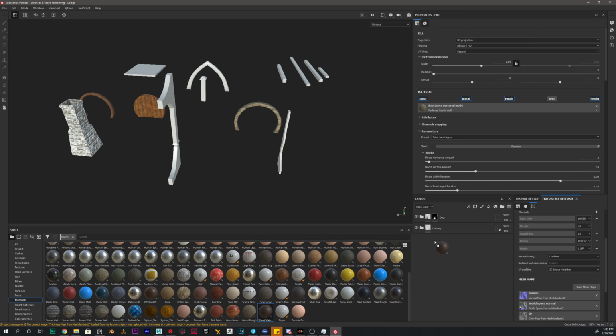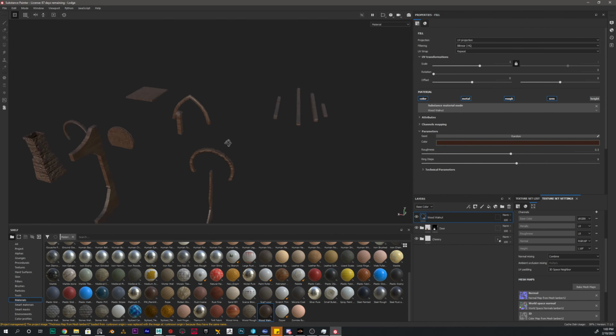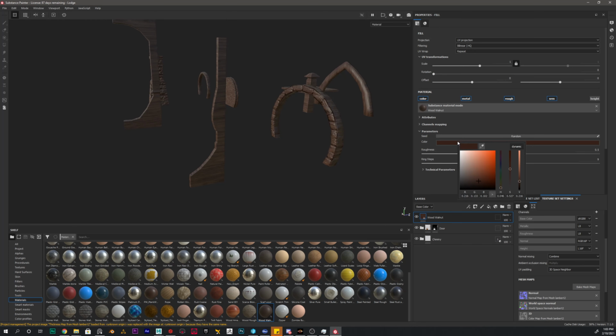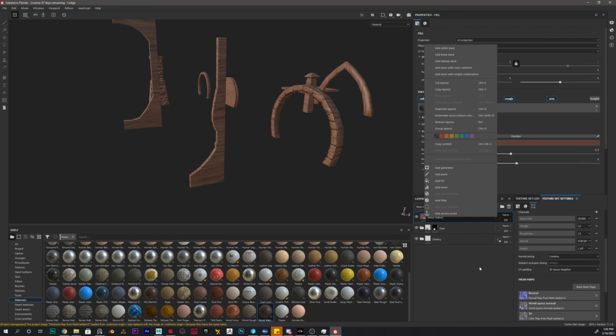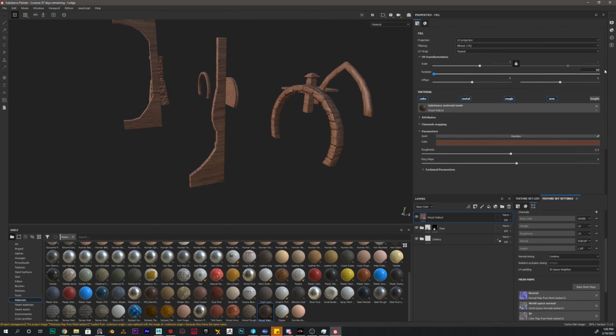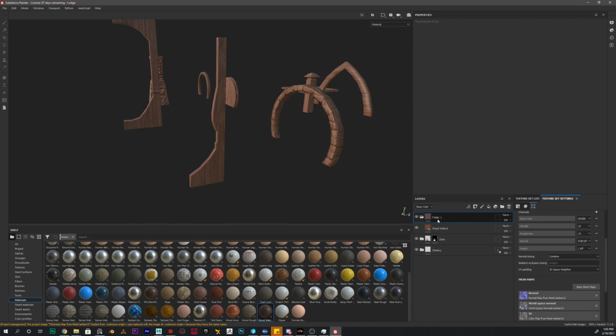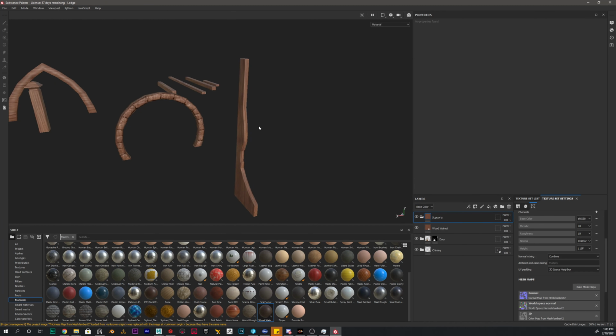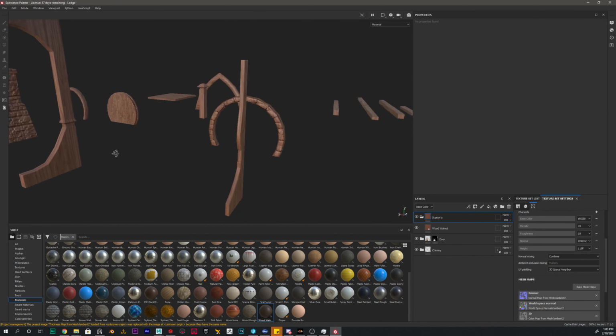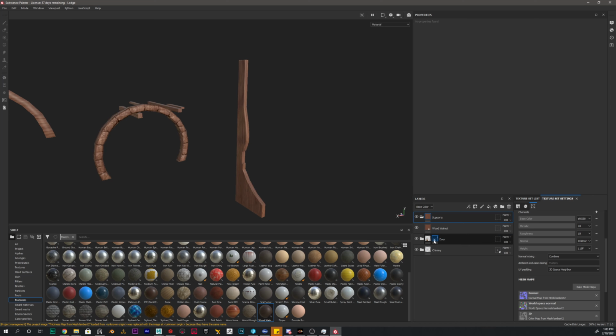Now I'm just searching for materials. Searching for a wood material. And since most of the things are gonna be a wood material now, what I did was I started playing around with all different kinds of wood materials to get the look that I needed. And just playing with the rotation if I needed to.